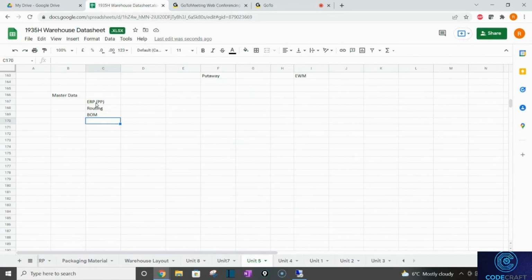In the routing you will have a list of all the work centers and what production operations are being performed. In the production line there will also be different sub-assembly areas where the production happens. Like the first area would be assembling the pump, turbo drive with the casing.